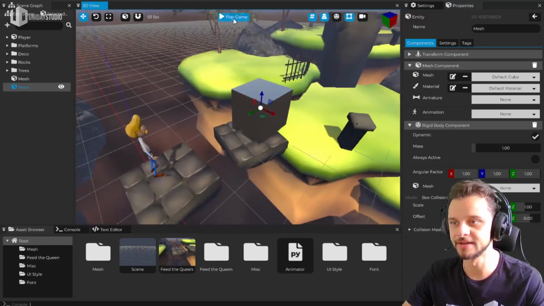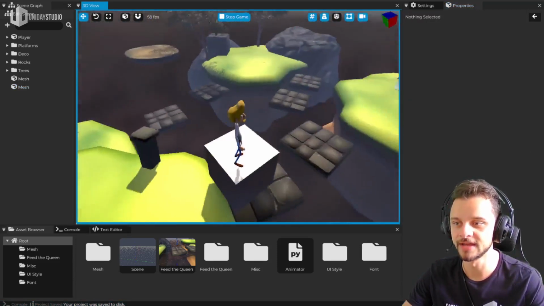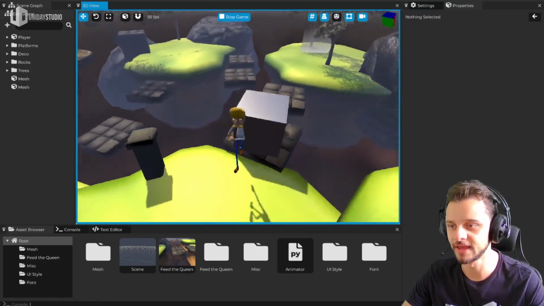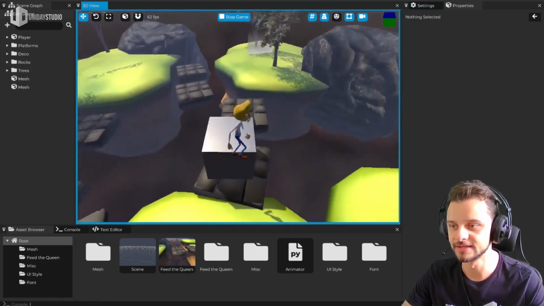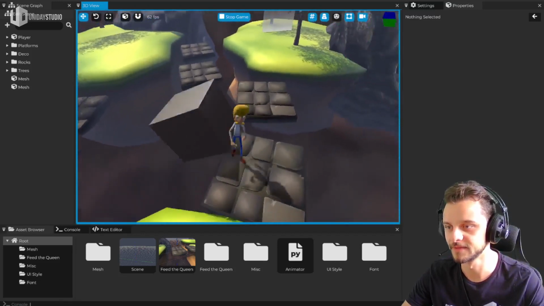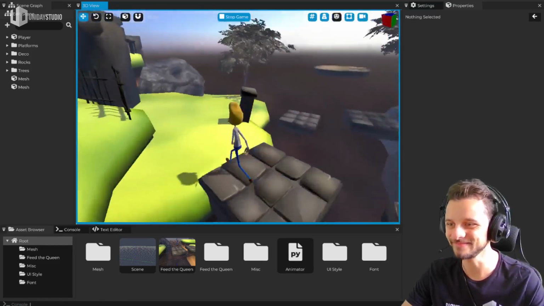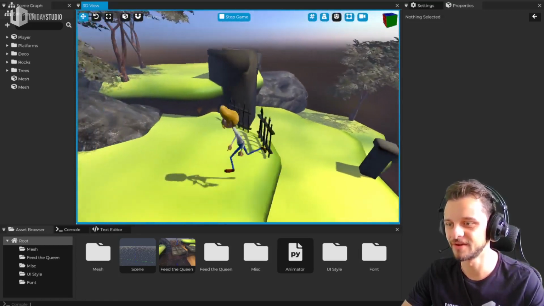And the fun part is, if I press B, you can see that my cube is falling. I can jump on top of it, and I can even drag this cube. Let me make this fall. Please fall. Yay! I do have a cube falling. So very simple stuff and very efficient.